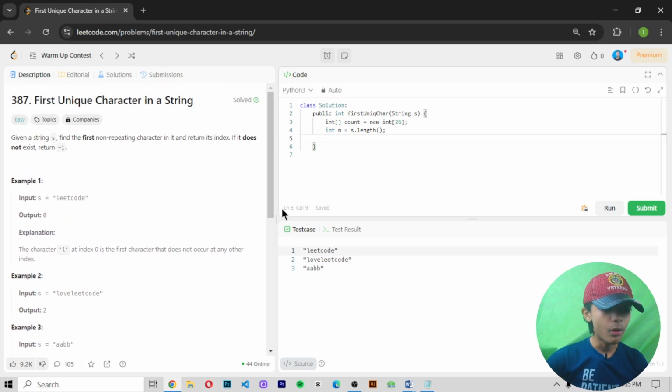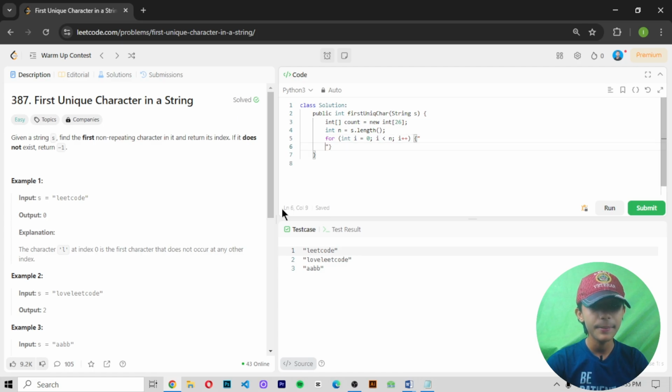Now when it has been saying this, I am not writing comments. I write int i equals 0, then i less than n, in which you define a semicolon one more time. Then you define i plus plus, which means it will be plus 2 times. That's why I am defining i plus plus, in which I am defining curly brackets.